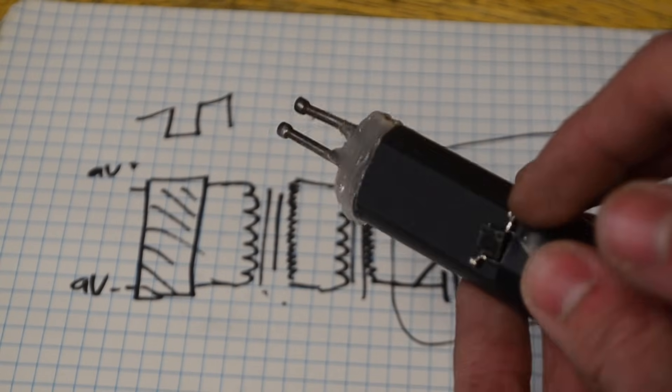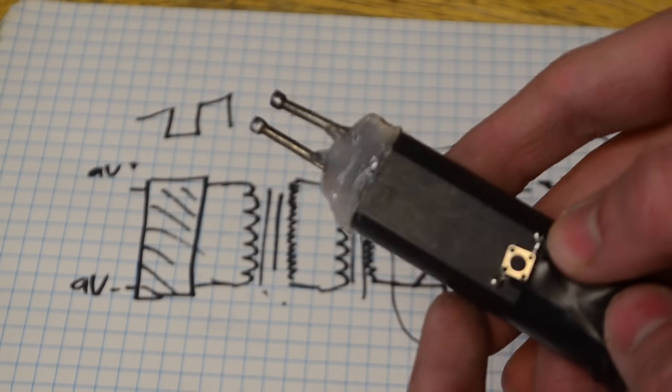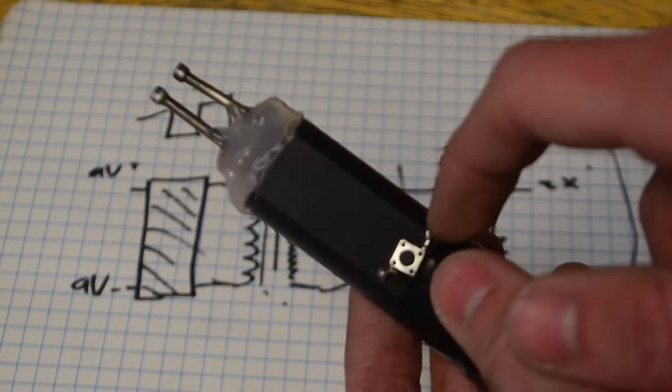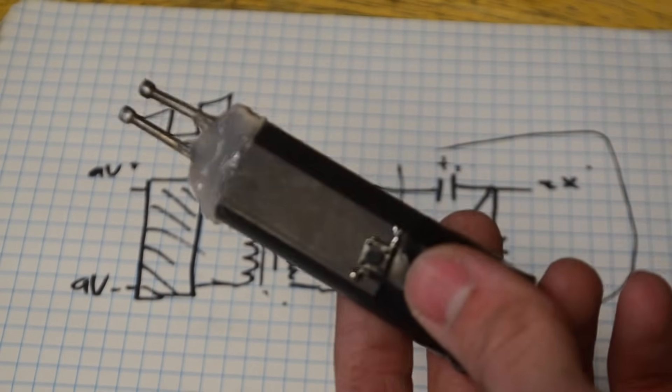It's also worth saying that although these are advertised to be 400 kilovolts, realistically they're at most about 10,000 volts. Just know that for this guy, it's about 10,000 volts at the top there.